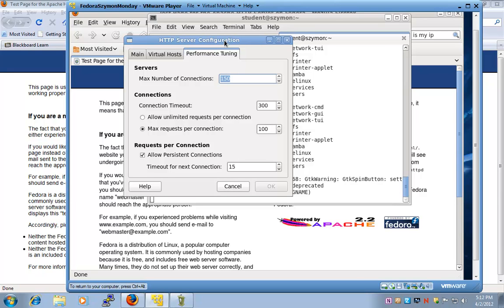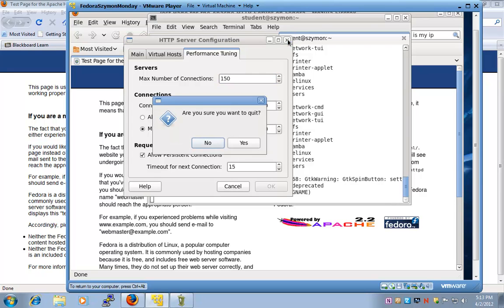Having said that, the Apache config file itself is not that difficult to read. There are some config files that are very difficult to read. Apache is not one of them. So that's why most administrators are going to go right into the file to actually modify it.